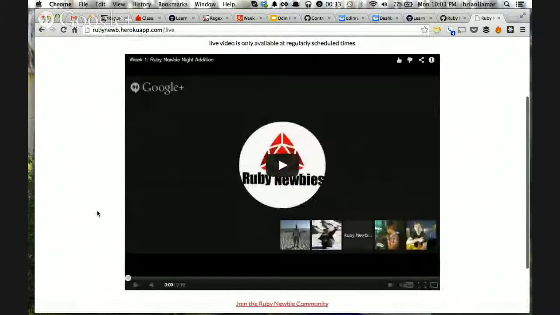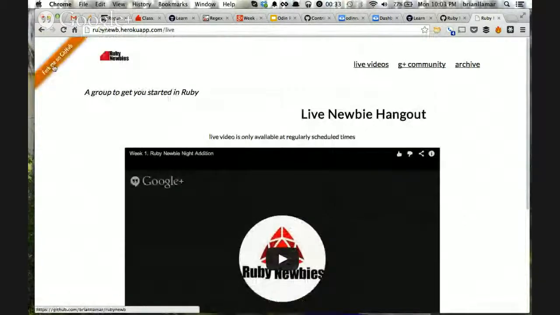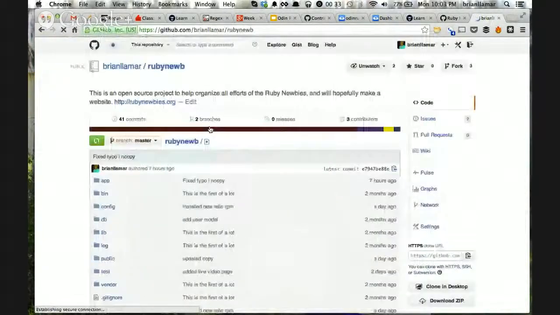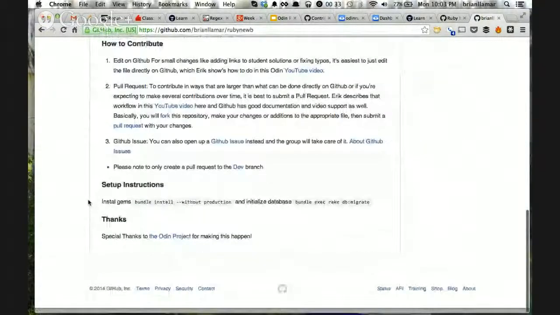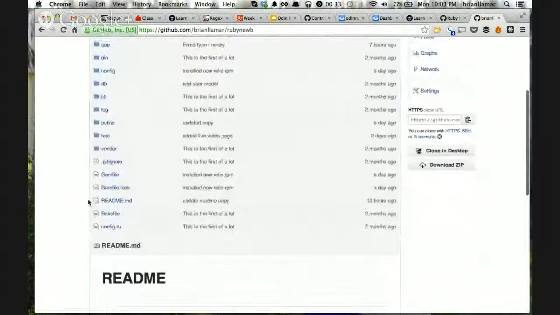But that's my goal. It is open source, just like the Odin project. There's not much to it. They are just static pages, so there's nothing really to it; go ahead and fork it and add new stuff to it.